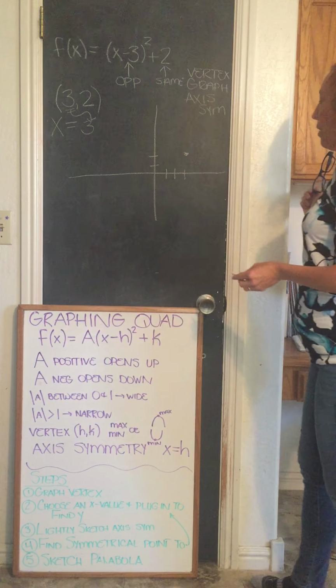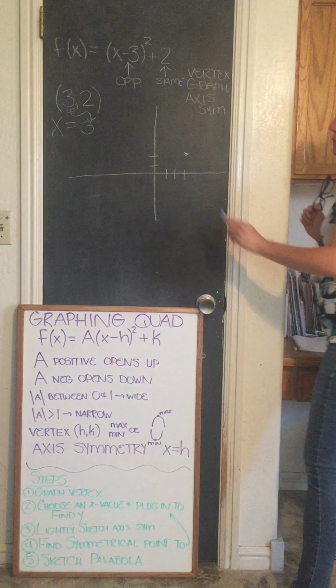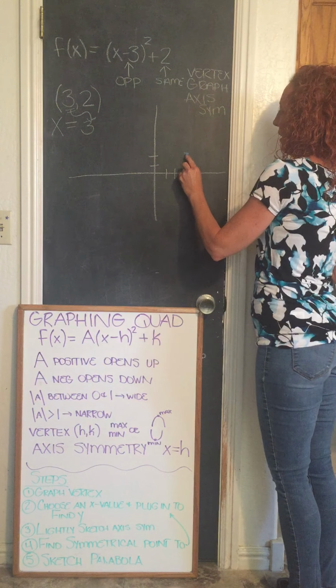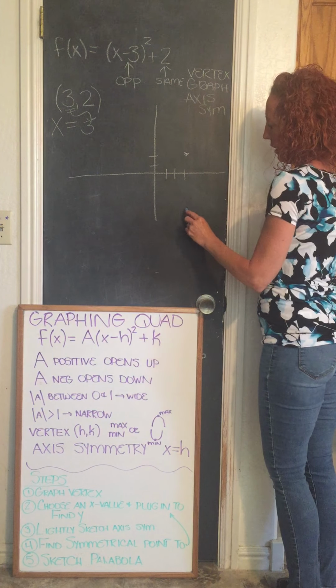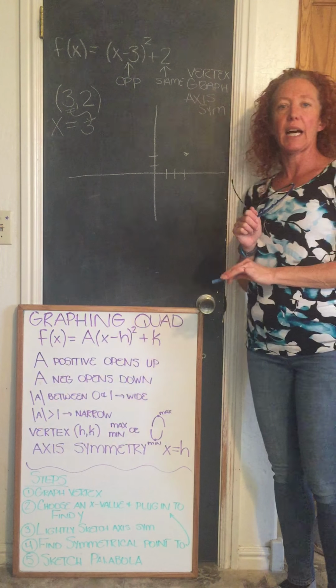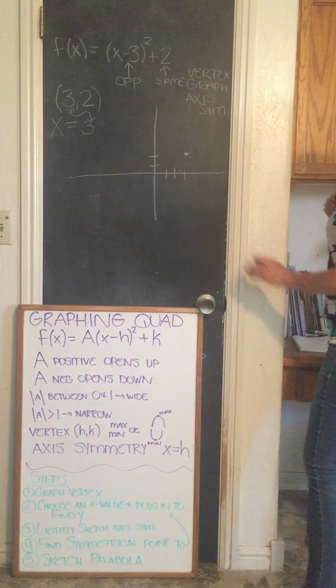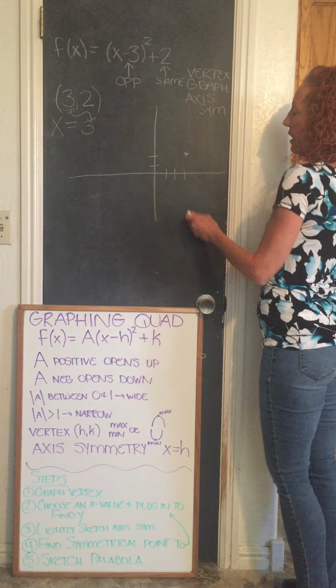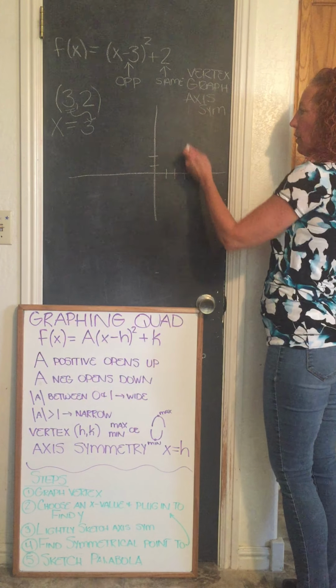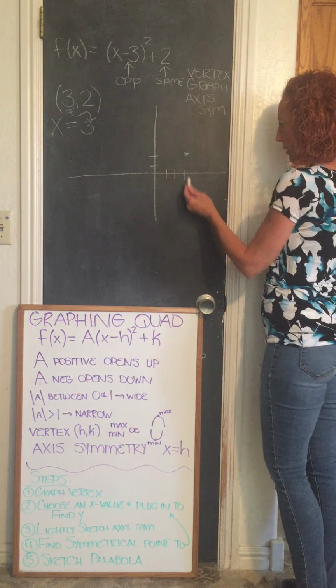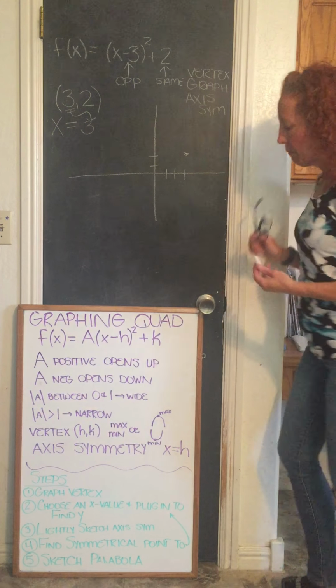There's the point 3, 2. I would lightly sketch, because this isn't really part of the graph, you're just using it as a guideline, kind of like in an art class, how you would do such a thing. So maybe in a different color, or just lightly sketch a vertical line through that x equals 3.